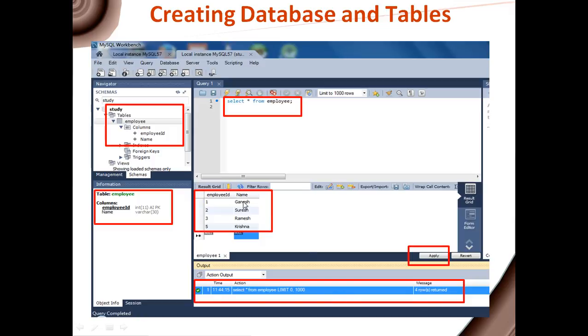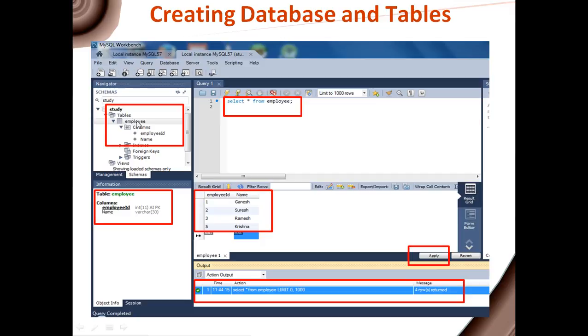So you can see there are 4 entries, 1, 2, 3 and 5. 4 might have been deleted by me. Employee ID is unique because it's a unique ID. So maybe I entered 1, 2, 3 and 5, and purposefully didn't enter 4, or it might have been deleted. Either way, the point is not that there are 4 records, because this is an employee ID which will be unique. Okay, so this is about the creation of database using this MySQL Workbench.